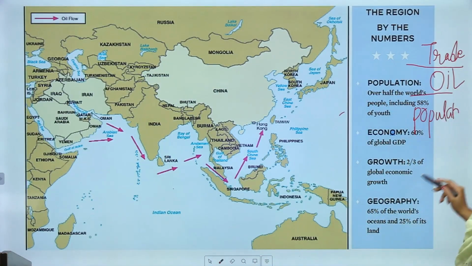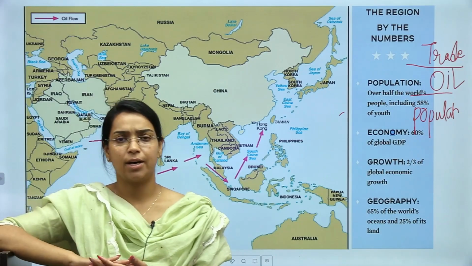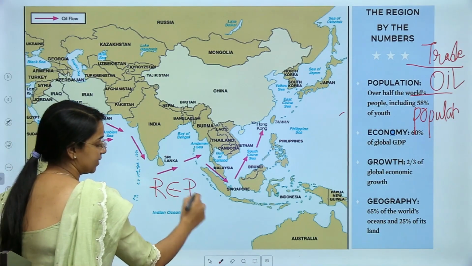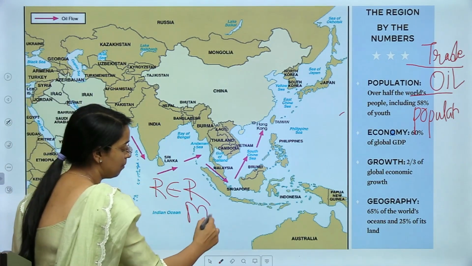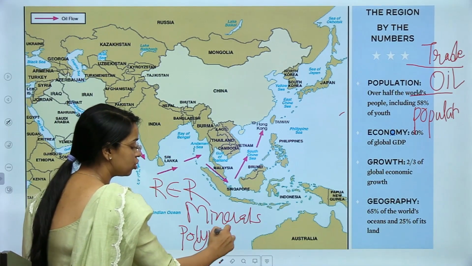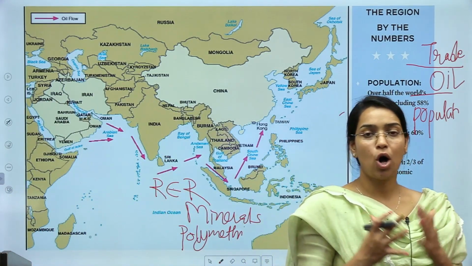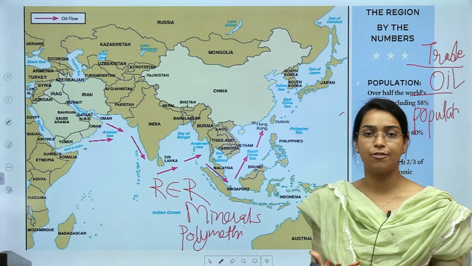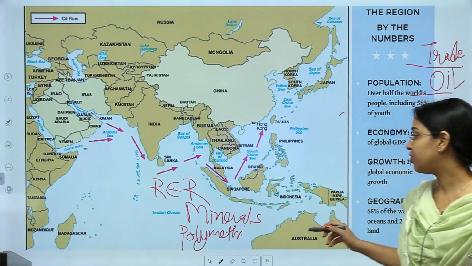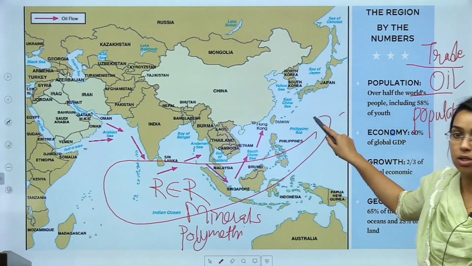So this region becomes very important for any country because it houses a lot of minerals, it houses a lot of rare earth elements as we call them. It also houses polymetallic nodules, right? इन्हीं चीज़ों से we get materials like nickel, cobalt, manganese, all this that are fueling our electronic industry and other industries, right? So these minerals and materials are very important. So this area of Indo-Pacific is very important for the entire world, right?